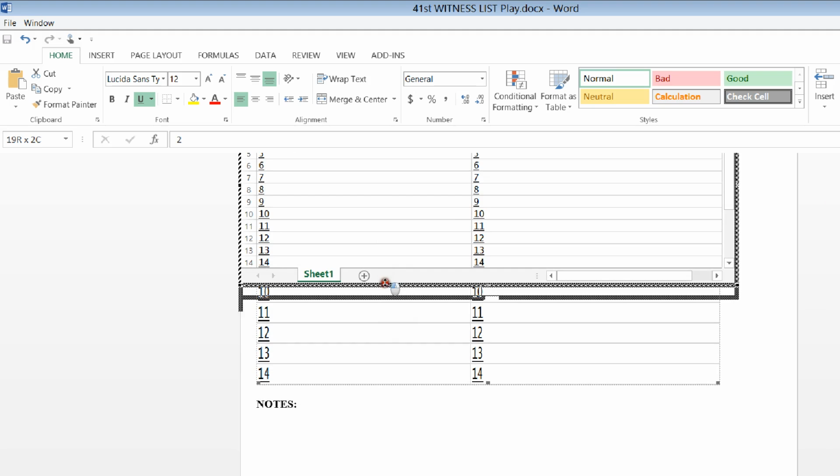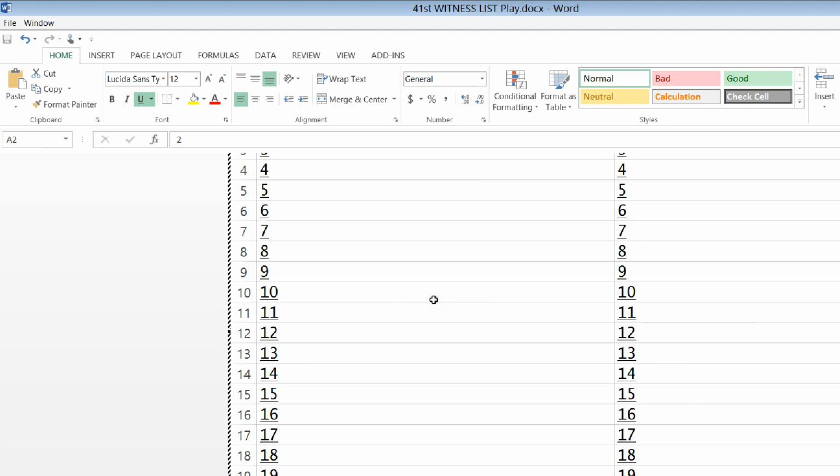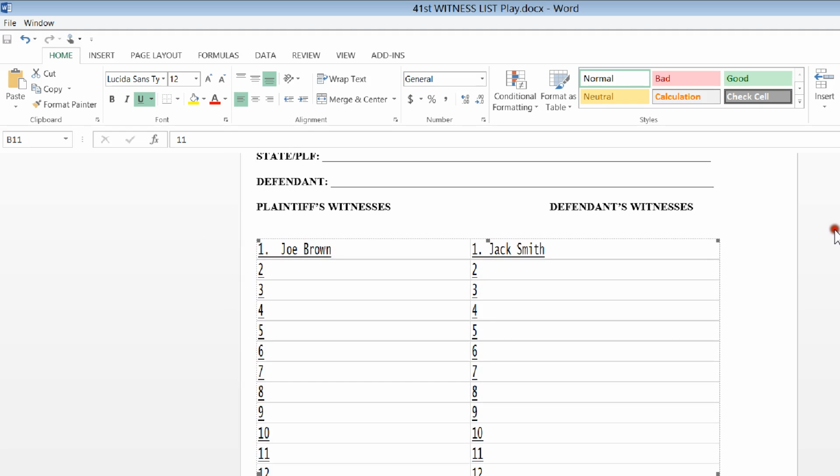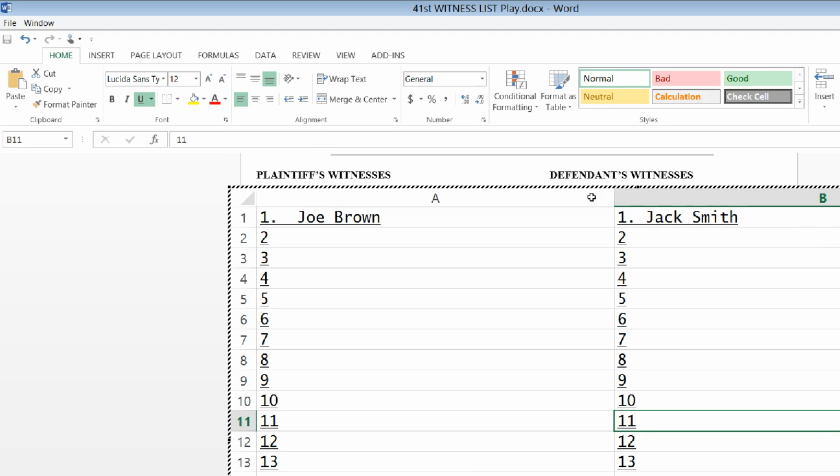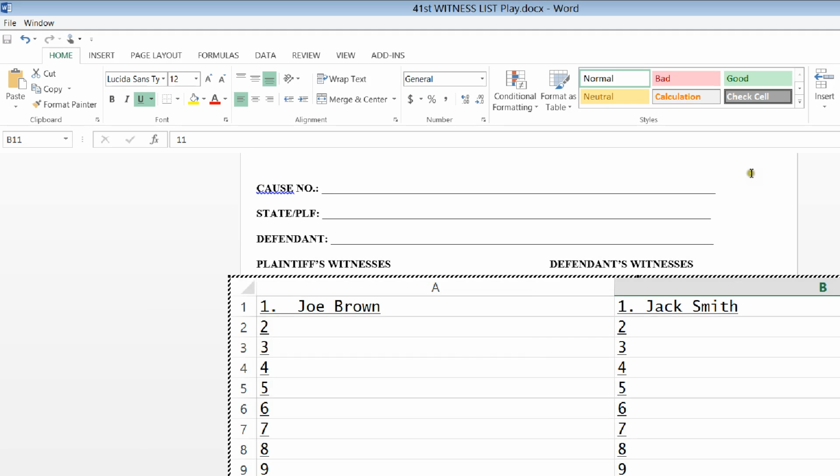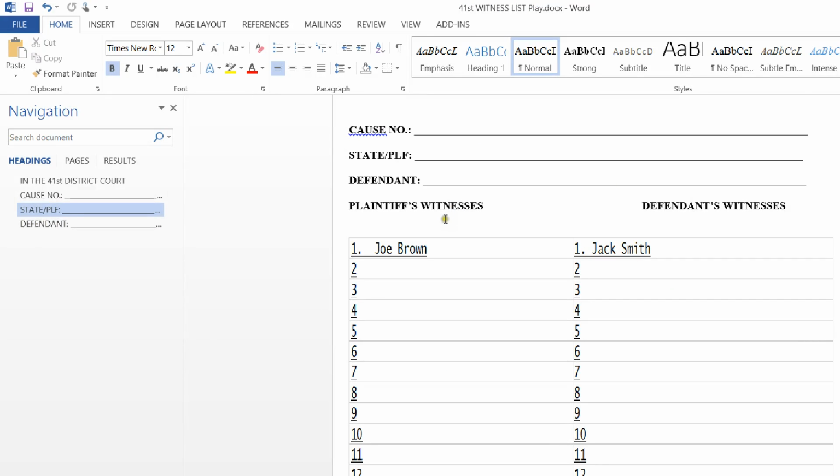So I see I've kind of messed some things up here a little bit, but not a big deal. I can modify this and fix it here in just a second and make it work for me. But you can see that you've got some nice ability here with the Excel spreadsheet that gives you some more flexibility in Word that you don't have otherwise.